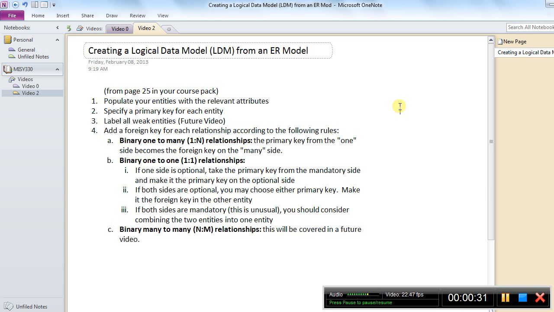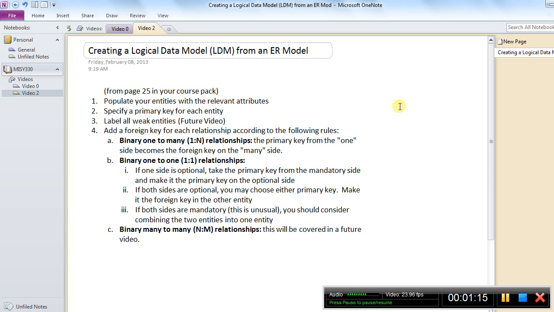Number one, with an entity relationship diagram, you only list entities. But the reality is, of course, that you've got attributes. An attribute is some characteristic of the entity that you want to be able to store. You could think of these, for example, as fields in your database. So, for example, for the employee entity, you might have last name or first name. So these relevant attributes are going to be important, and we have to decide where they're going to go. For the simple examples we're going to do today, it's going to be pretty straightforward. And when we get into normalization in a couple of weeks, you'll see, though, that in some cases, placing the attributes in the appropriate entity requires a little bit more discipline and a more structured approach. But for today, we're just going to take it nice and easy. We'll do some simple examples.